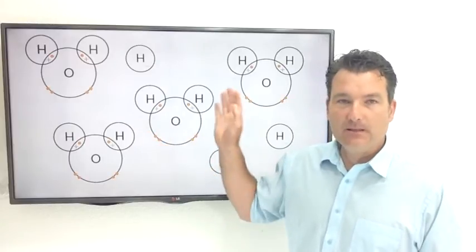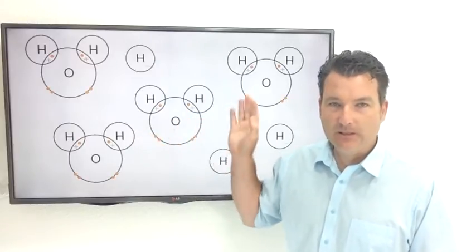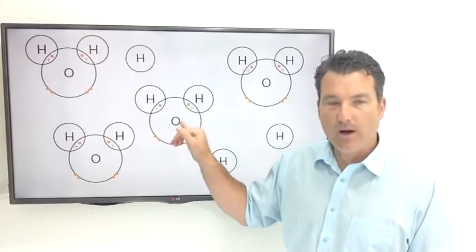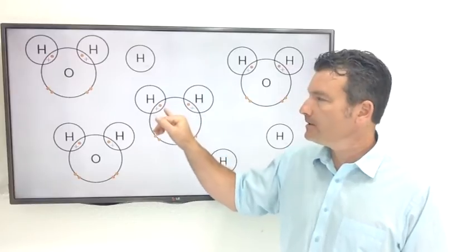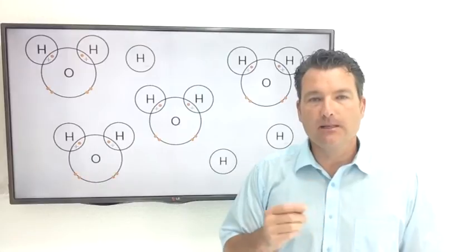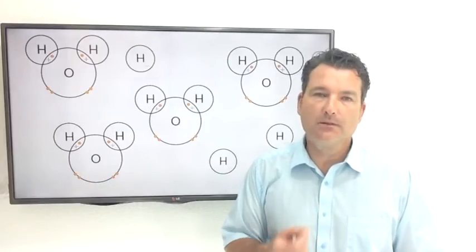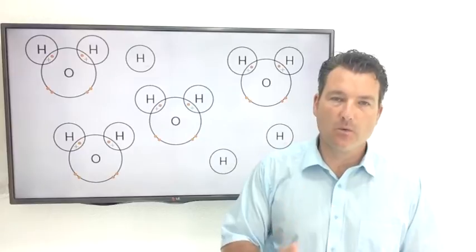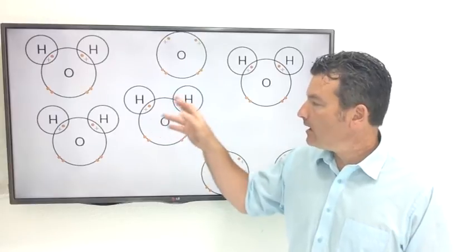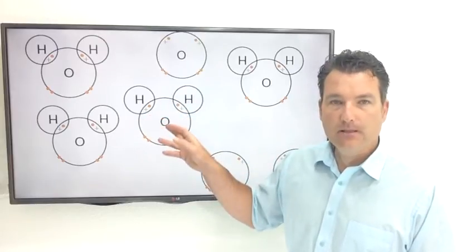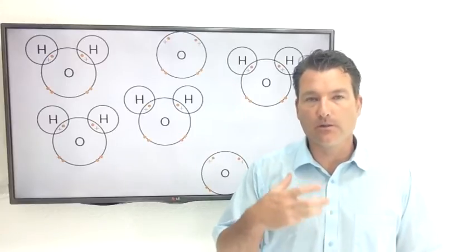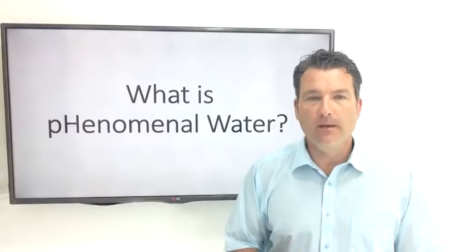If you had water floating around, so you have an oxygen, two hydrogens, if you have simply an abundance of extra hydrogens, that would be acidic water. In other words, the pH of the water would be lower. It means there's more acid or hydrogens in that water. And the opposite is true as well. If you had stabilized water and then you have the occasional oxygen, well, that would be very alkaline water. In other words, you're missing hydrogens. Okay, well, that begs the question, what is phenomenal?